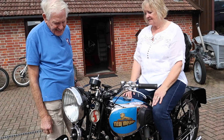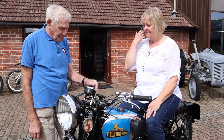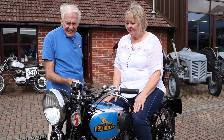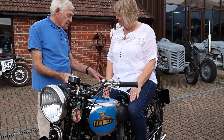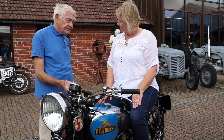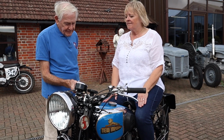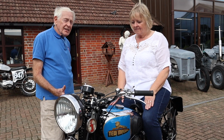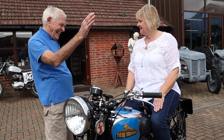Fantastic. Anyway, the 150 will be ready for a fire up too, but this is the important one. That was his pride and joy. Yeah, a magnificent beast it is. And that rear suspension is very, very rare. Is it? They call it the Draper rear suspension, and it was very advanced for its time. It's more or less equivalent to what they use today. So, wonderful. The brakes work well, the gearbox works well, the engine's very quiet, runs a treat, so well pleased. Another job done.